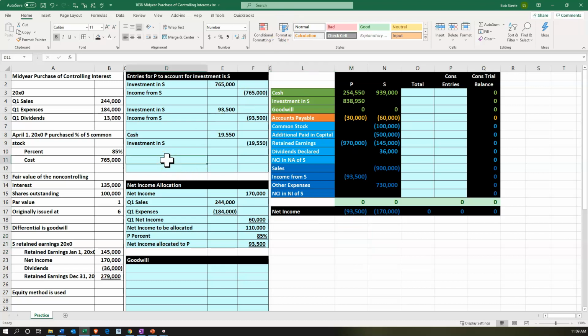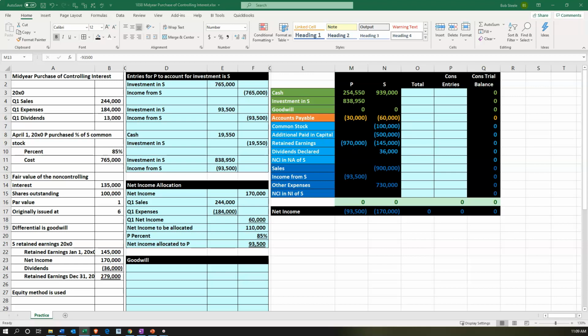Now let's go ahead and see if we have indeed reconstructed this account properly. If it's reflected what's on the trial balance. We're going to have this investment account here, plus this investment, plus this investment. So there's the 838,950. We have indeed reconstructed it properly, which is exciting that we completed that task. And then this one's going to be the 93.5. So the 93.5 is going to be this item reflected. Now that'll help us out when we do the elimination entries and whatnot.